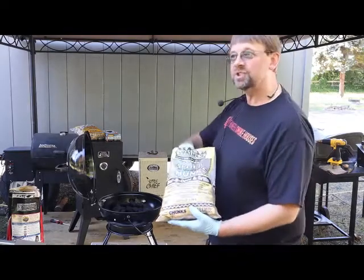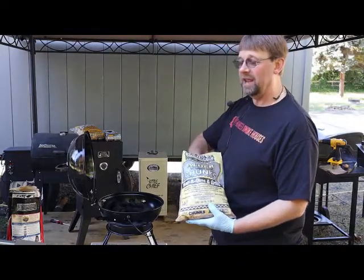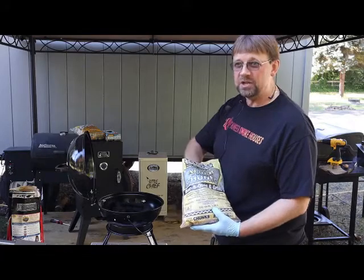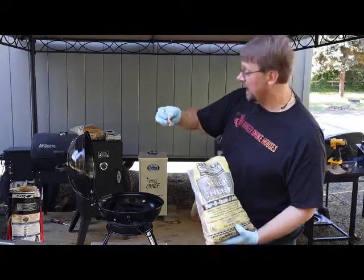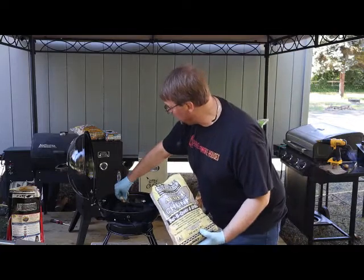Now, before we light it, I'm going to talk about this. You can use some chunks of wood to add flavor in there. One of the things you don't want to do is touch the chunks together. So you'll take a few chunks and you'll put them in.